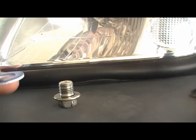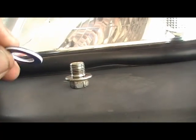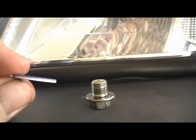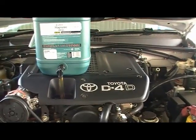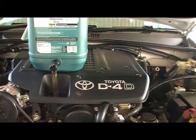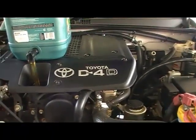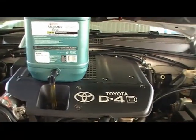And now you'll see there's a thick side of this blue material and the thin side. Just make sure that's the thick side's facing towards the sump itself. Okay, with the oil filter there was like a film of grease around the O-ring itself. I've wiped that off, put a clean coat of engine oil on it, placed it back onto the engine block and tightened it 3/4 of a turn as per the instruction on the filter.